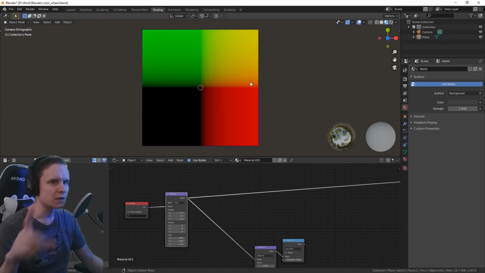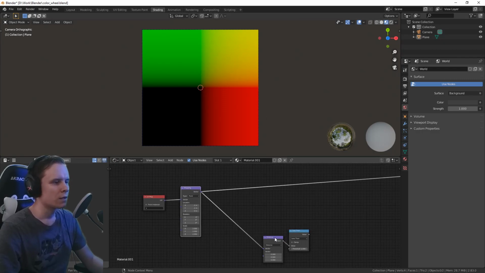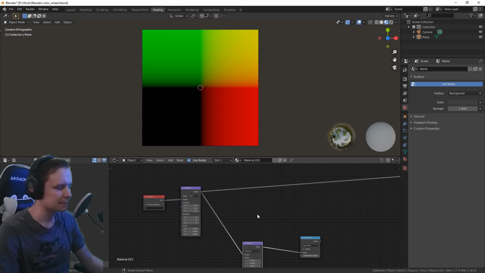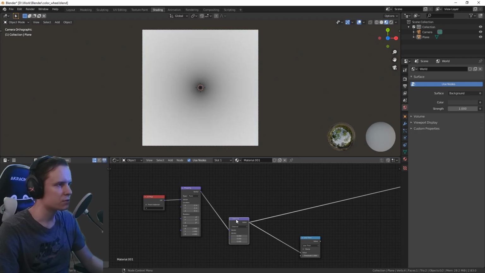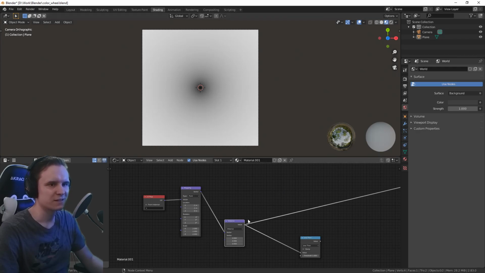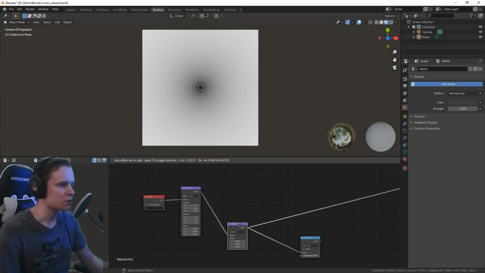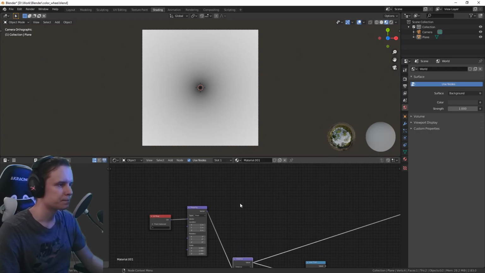So hue is sort of cycled. That's why we're making a color wheel. So hue 0 will be exactly the same as hue 1, which will later map to actual colors. Let's see. So distance is actually our saturation. We already have it. Here we go. So as we move away from the center, this value, this distance, increases from 0 to 1, which is exactly what we need for saturation. So let's have it here.